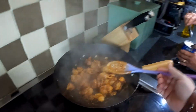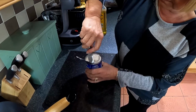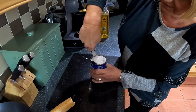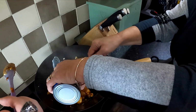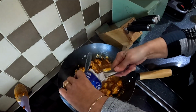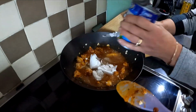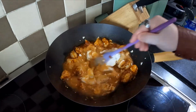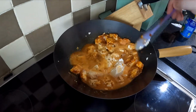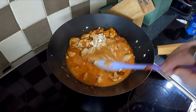Right. It's just going to be coconut milk in. Have you seen how coconut milk comes out? It's all congealed and then it comes out like a slab. The top half is solid, and all the water separates underneath, and you think, ugh. But it is actually really nice. That'll just break down on its own, and I'll bring everything else across on this plate, and you can add that, because this is a bit heavy for me to lift.